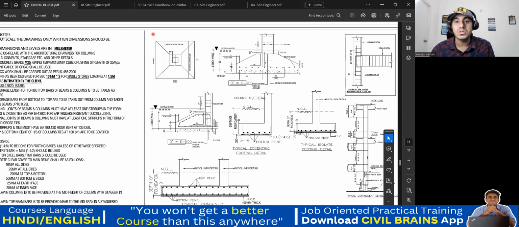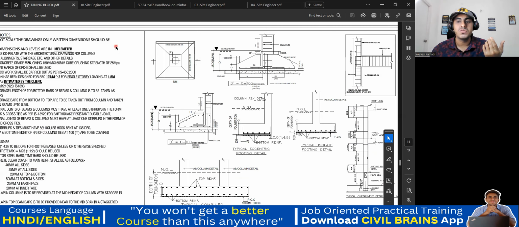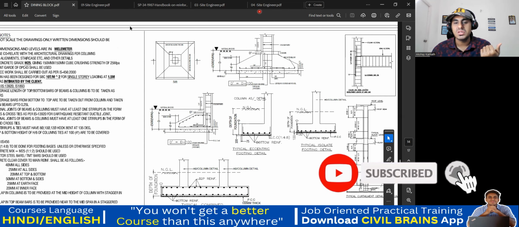Why am I telling all these things? First of all, no one will tell you to this level. Second thing, as a structural engineer or as a site engineer, you should know the theory and the concepts behind all these things. Simply reading the drawing, anyone can do. But if you understand the concept, why it has to be given and all those things, then you can enjoy on the site and you can guide anyone or speak technically with your seniors or anyone.